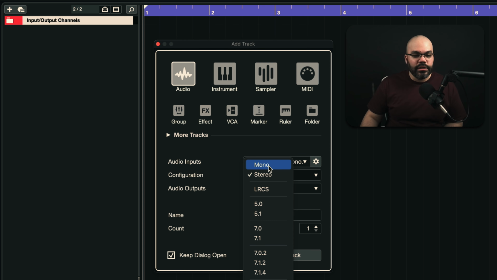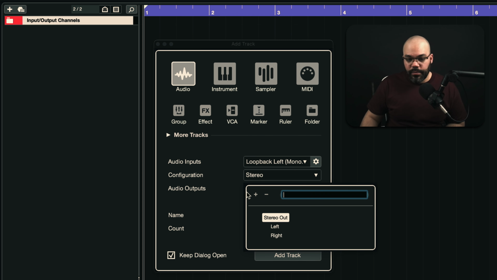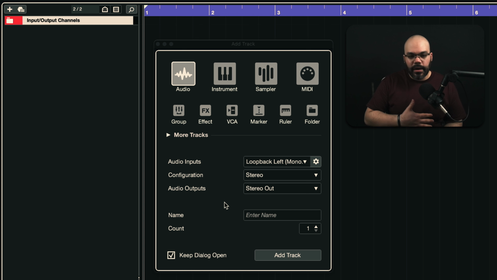This one, you need to select mono or stereo or any of the other combinations down here. Once you select that, you go to audio outputs, and you select, of course, the one that is gonna carry that sound to your speakers. And that's, in this case, stereo out.